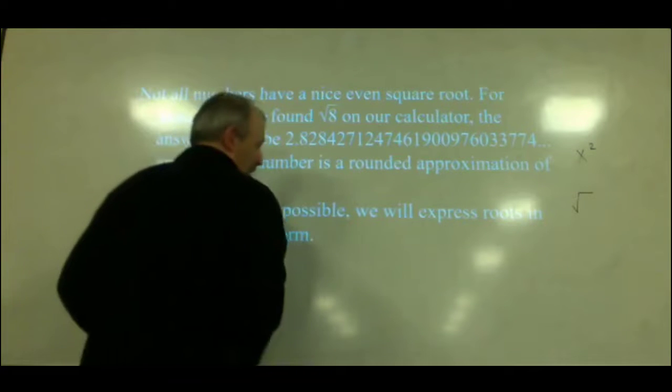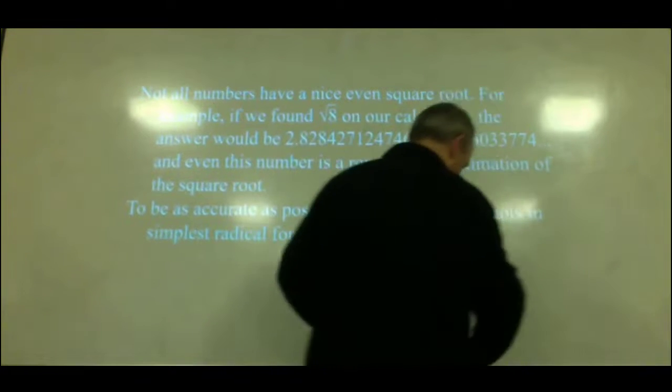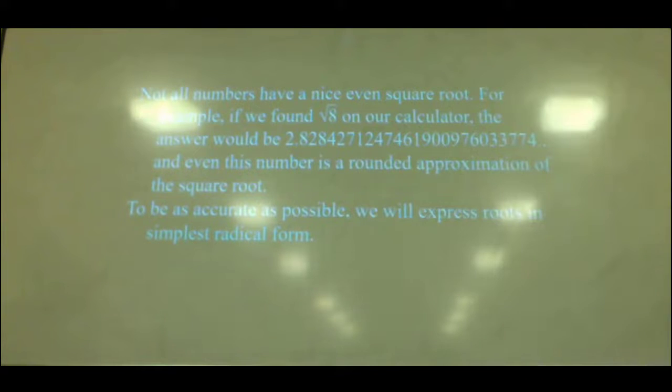Okay? So simplest radical form is what we call it after we've simplified the radicals as far as we can. And we're going to do some examples to show you how you get to simplest radical form. Now, if everybody's ready, oh, did you have to fill in a blank? Simplest radical form. I see it's blue there.